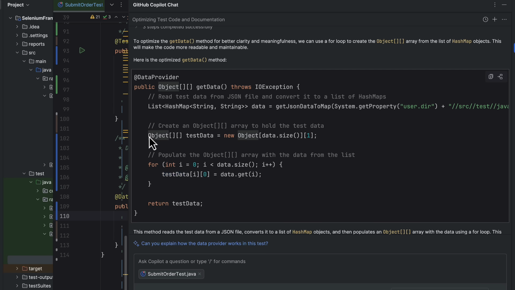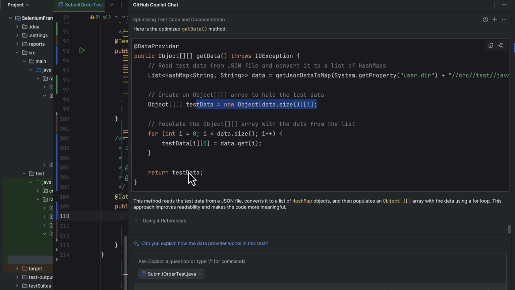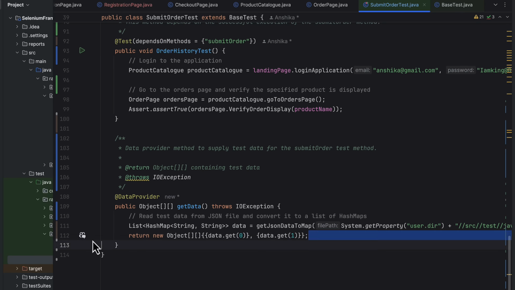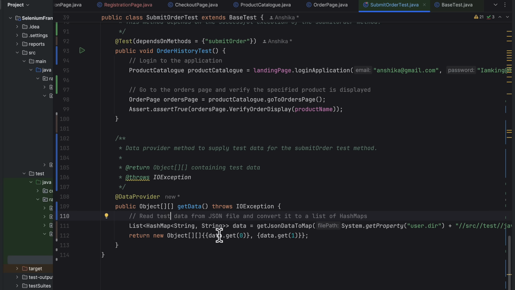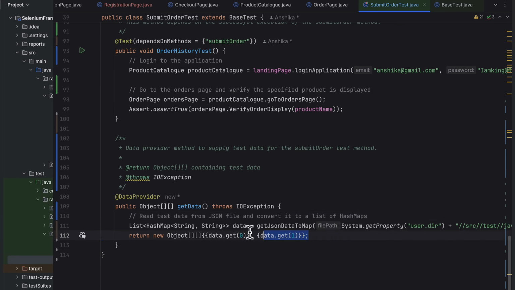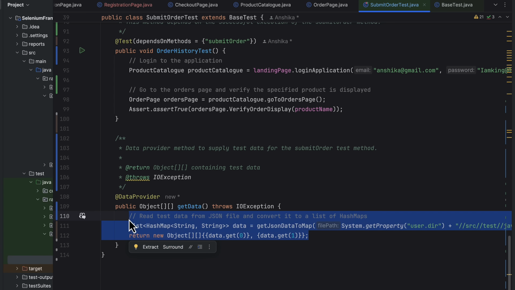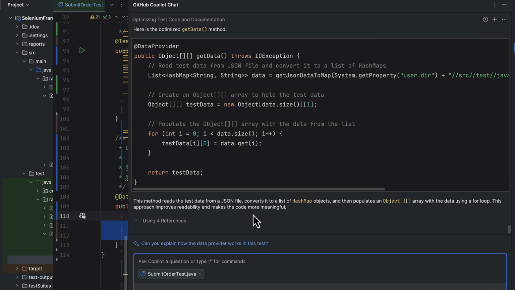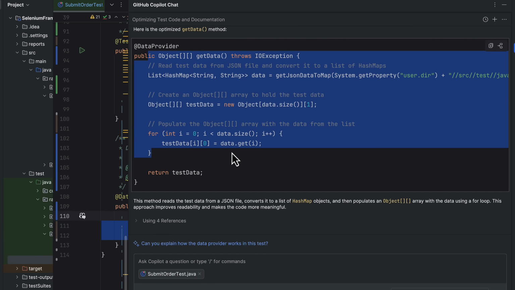So here they created a separate step for multi-dimensional array creation and the list creation, and for loop to iterate over the list and feed the data to the multi-dimensional array, and finally we are sending the multi-dimensional object back. This is very clear, right? And see how is this? Okay, I mean, this is good, but you know what? If people expect more readability, or even if you don't understand what it is doing, say today you joined the company, you don't know what it is doing, just go to Copilot and ask, explain this clearly, and then it will detail you like this and give you more clarity.